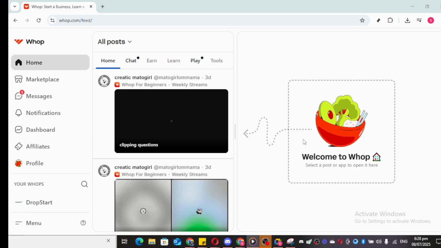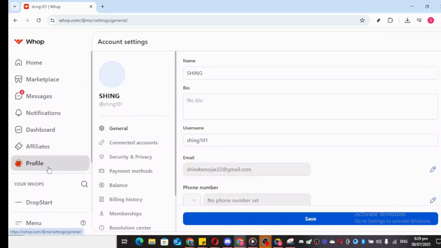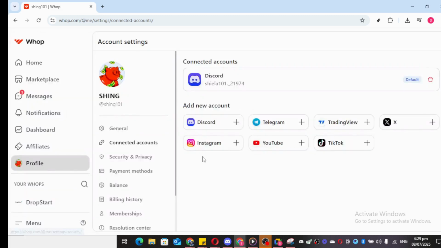First, we'll need to open Whop. You can do this by logging into the application on your desktop or mobile device. Once you're in, look around in the menu for something called Connected Accounts. This feature is quite handy as it allows you to manage and link various social media profiles in one place. We're looking to sync up Instagram today, but keep in mind, Whop supports a variety of platforms, making it a great tool for broad-spectrum social connectivity.